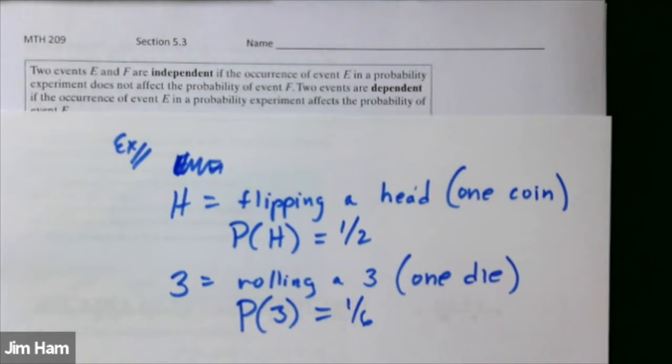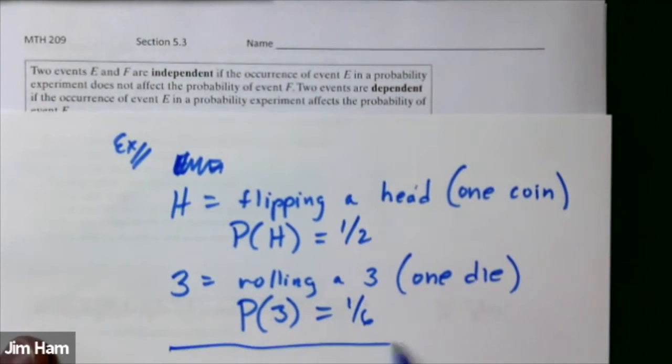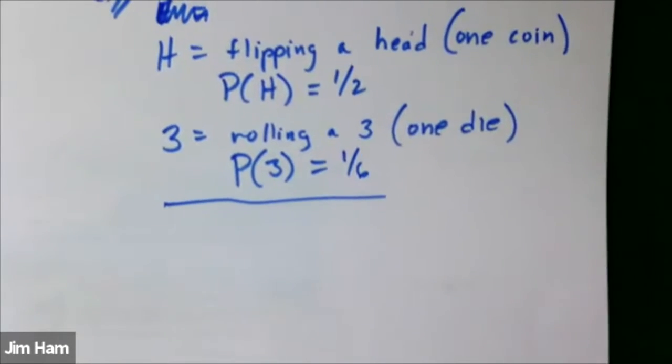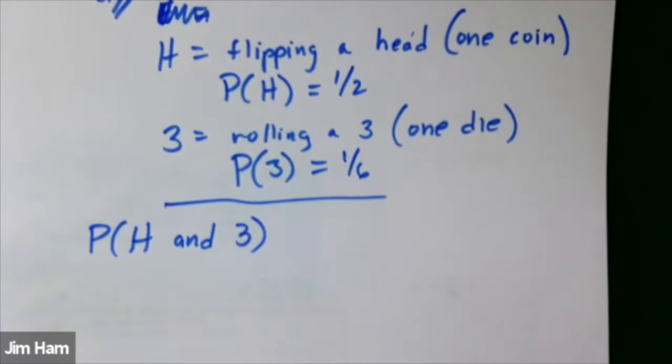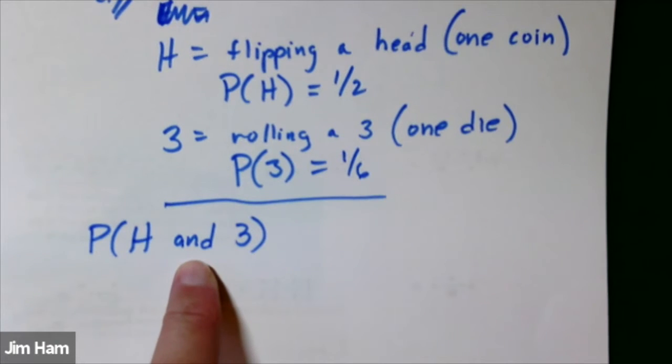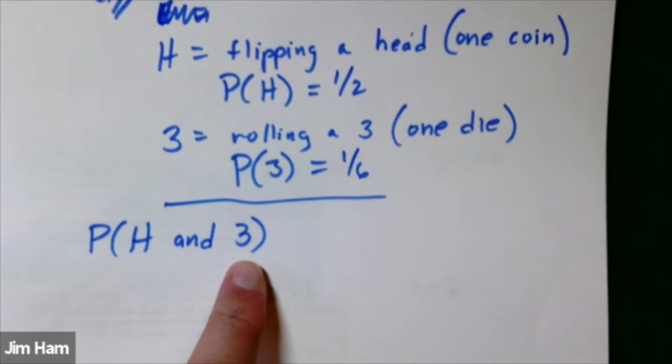Now, the question that we're going to ask today is, what is the probability that both of those things will happen? It's sometimes convenient to talk about the two things happening at the same time. That is, you either take the coin and flip it and then roll the die and record the outcomes, or you just take them both in your hand and give them a toss and then record what they have on there. So what's the probability that a head and a 3 will come up?